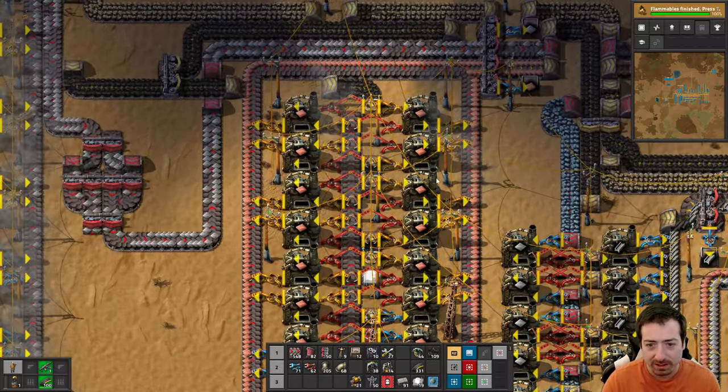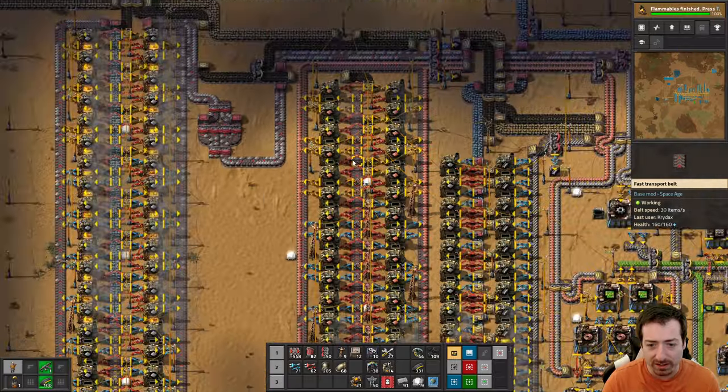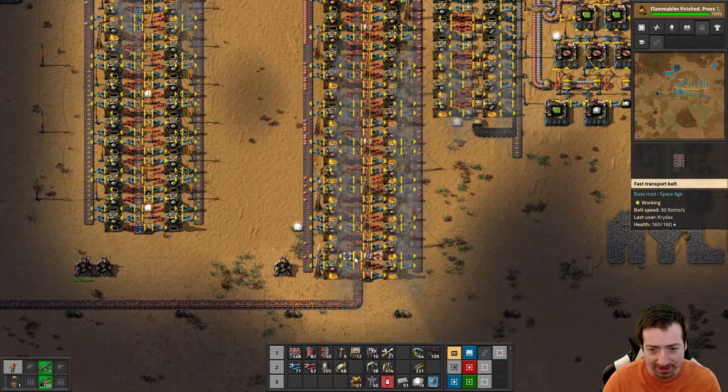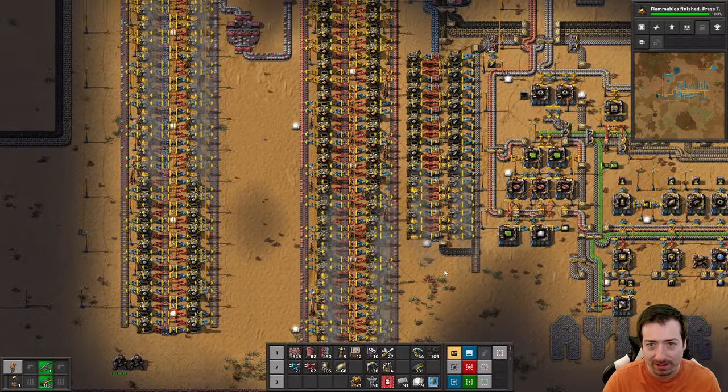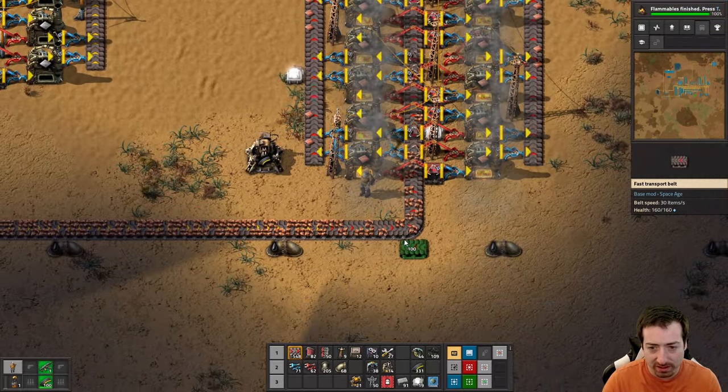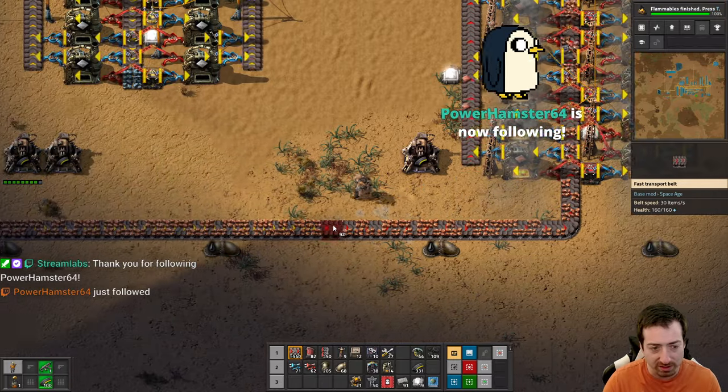Where are we going? And how did I break this? Oh, I didn't. We're just smelting the copper ore very quickly. Okay. All right, so first order of business is to upgrade the ore to be a full belt.